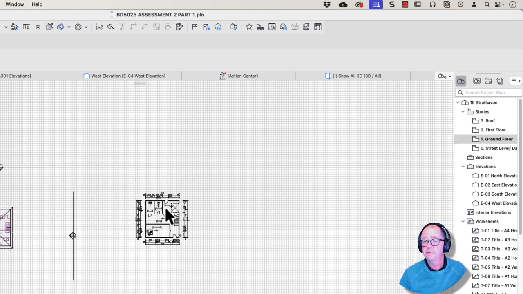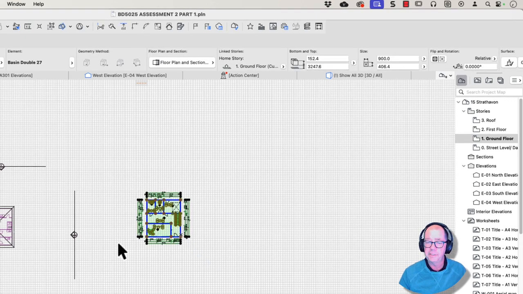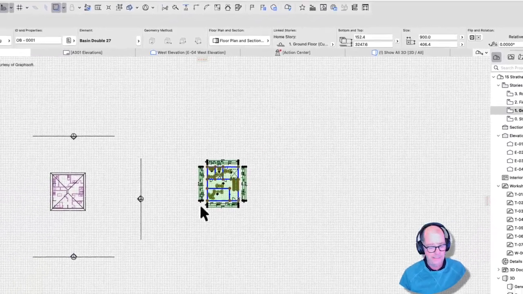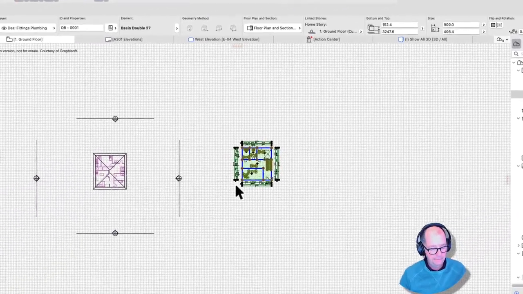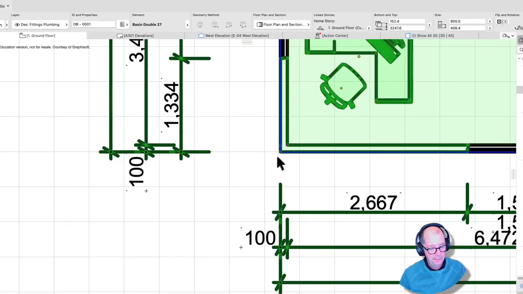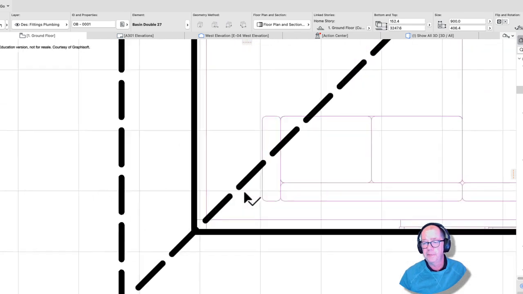There it is here, the ground floor. Let's select all that information. I'm going to group all that together so I don't lose any of it, and I'm going to physically move it. This is where everything should be drawn, inside these elevation markers. So let's grab this information here. I'm going to use my Control D or drag, so I can click on that corner to start moving. Come across here. We want that corner to line up with this corner here.